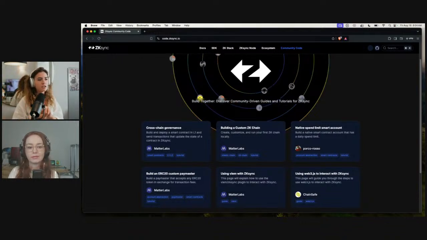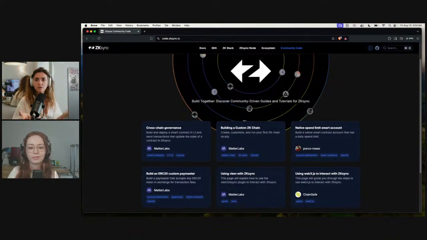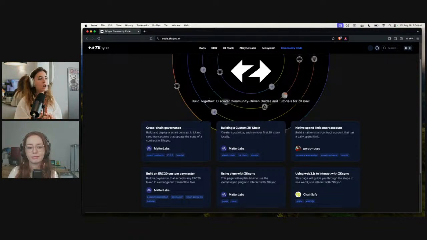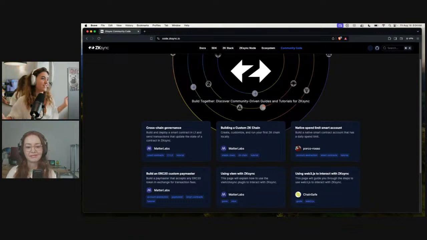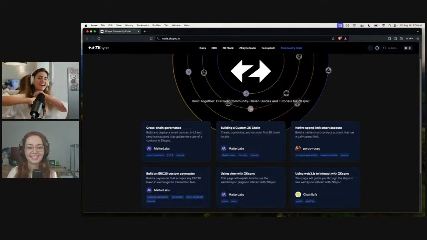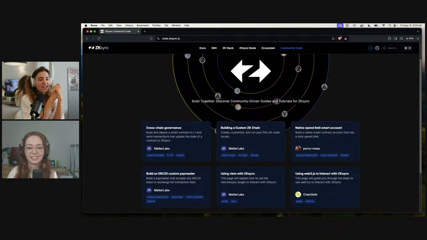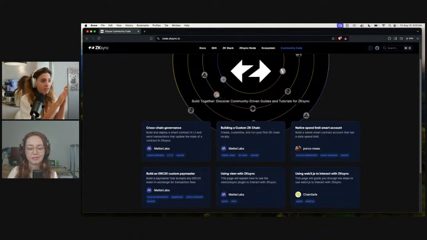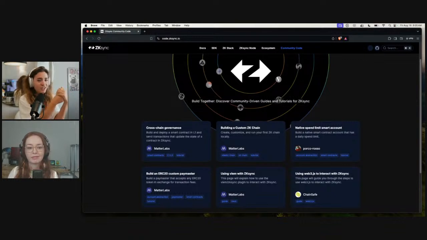This is a showcase of what it would take for you as a developer to go through the steps and run a ZK chain locally, which is a little different from what you're used to with the ZKsync CLI only to build on ZKsync Era. Sarah put together things from different engineering teams, which is amazing because we have such a smart group of people who are working consistently to make the tech so good. We have so many things to share at the same time.